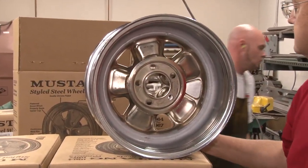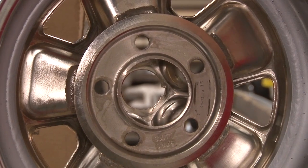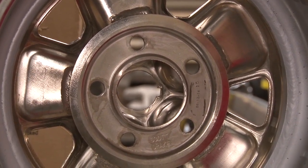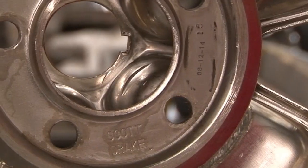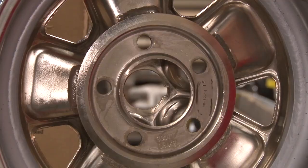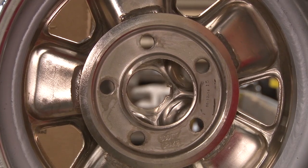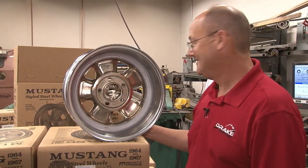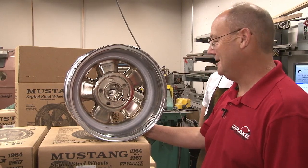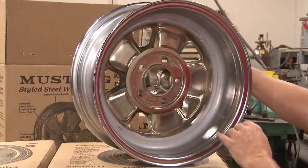After balancing, the wheel is boxed and ready to ship. To avoid confusion in the marketplace, look for the Scott Drake name stamped right into the back donut or backing plate. They also stamp a date of production and serialize every single wheel, with the number entered into a logbook for tracking purposes. A lot of wheels go out daily — it's one operator's full-time job. Finish it with a matching Scott Drake center cap, and you're all ready to go.